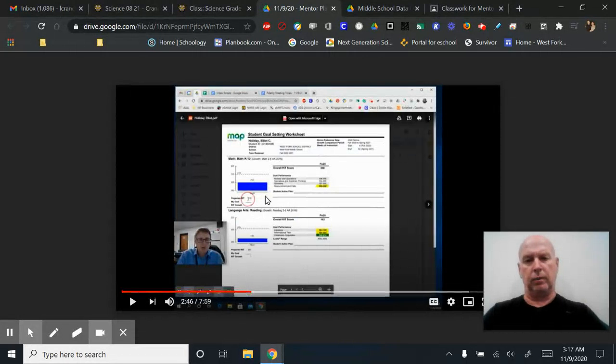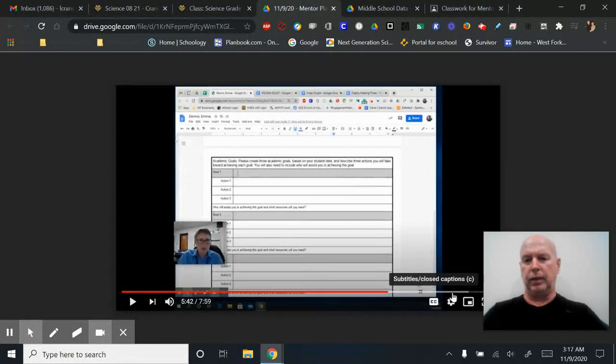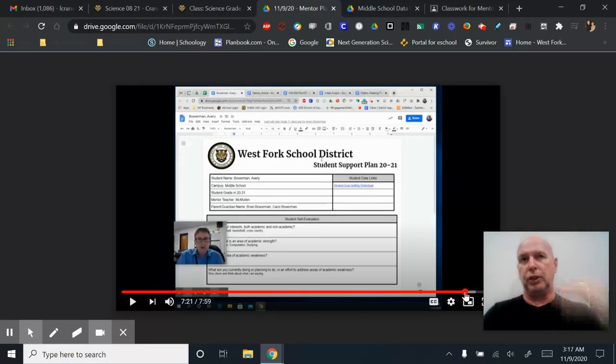All right, so real quick. There's that line right there, that dotted line. That's your RIT line, response to intervention line. That is where we're going to get our goal, where we should be shooting for. If that's your goal, then that's what you're going to put down. 5 points above that goal, 2 points above that goal. Make it practical. Don't make it crazy. You're going to rewrite your RIT goal for math and reading.